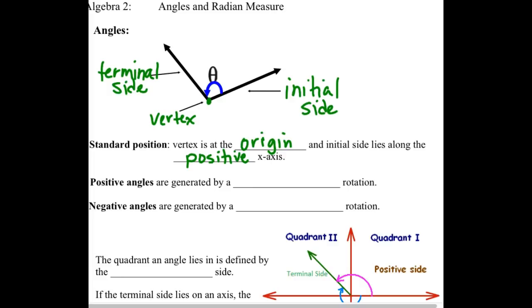And if you look at the way the angle has been measured, if you look at the little blue arc and the direction it's going, we are starting from the initial side and measuring to the terminal side. But the way it's drawn here, we are measuring in a counterclockwise direction. So when we measure counterclockwise, it's a positive angle. If we measure clockwise, it's going to be a negative one.